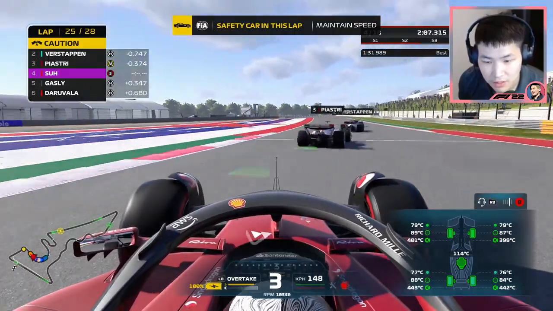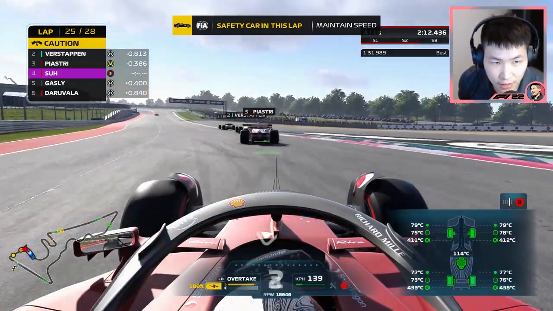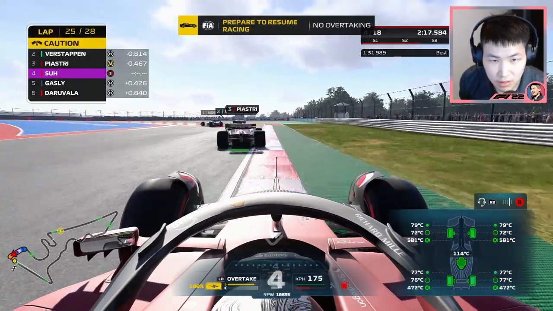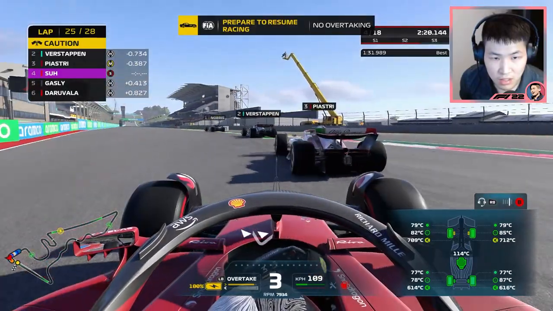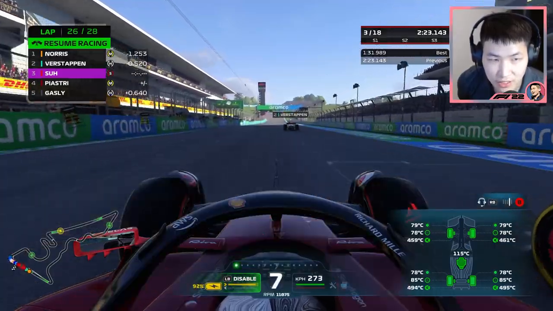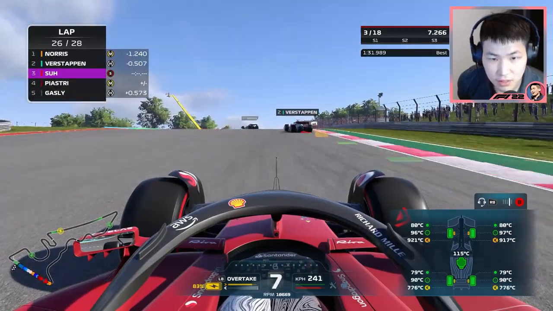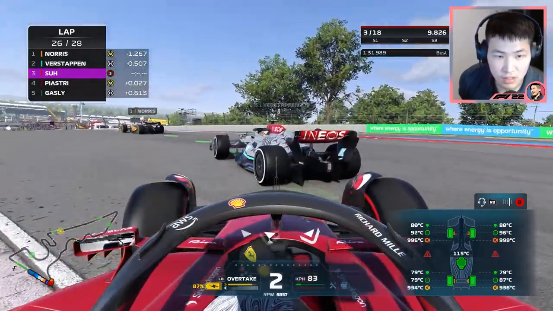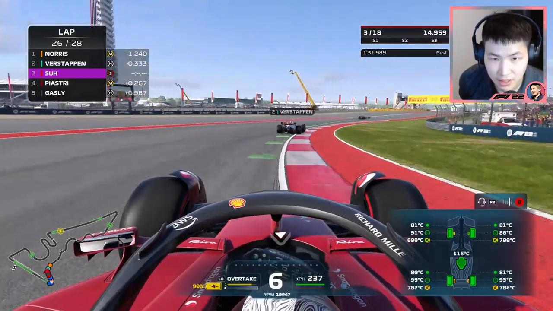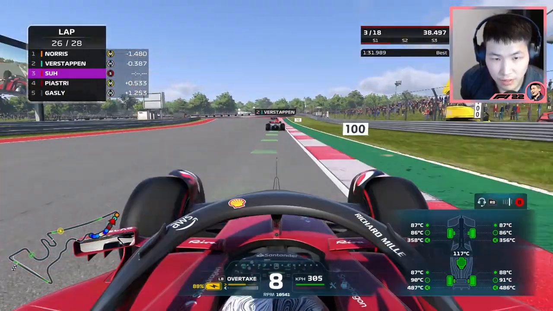Okay. I think 77 should be fine. These will heat up relatively quickly, so it'll be fine. Let's see how Norris does this. There we go. Timed it to perfection. There we go. Piastri's already sorted. We got Verstappen to negotiate past again. Norris is already extending. Alright, here we go, Verstappen.